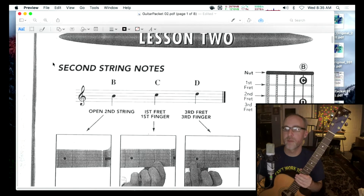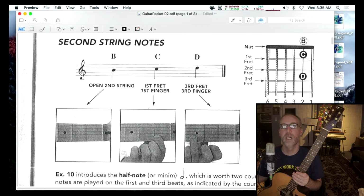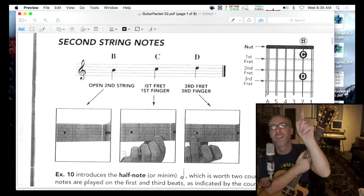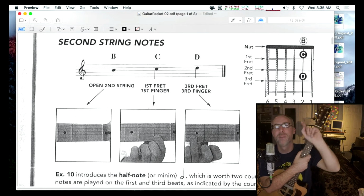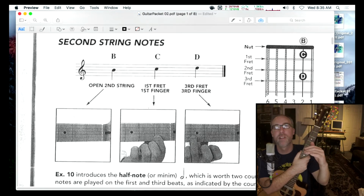If you have no idea about these notes, B, C, and D, all these pictures underneath are fantastic. We have a nice picture of a guitar, and you can really clearly see that it's on the B string, the second string. We started off on our E string, and now we're moving over to the B string. You can see these ones over here are thicker. Way up high it's labeled with the nut, and the different frets are labeled, and it tells you where to put your fingers.